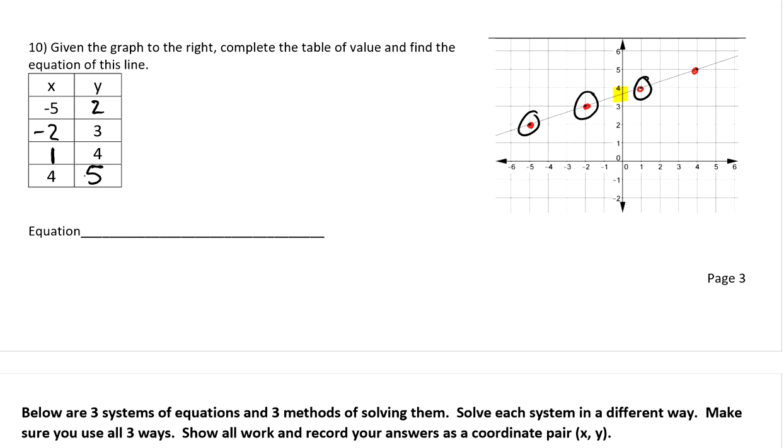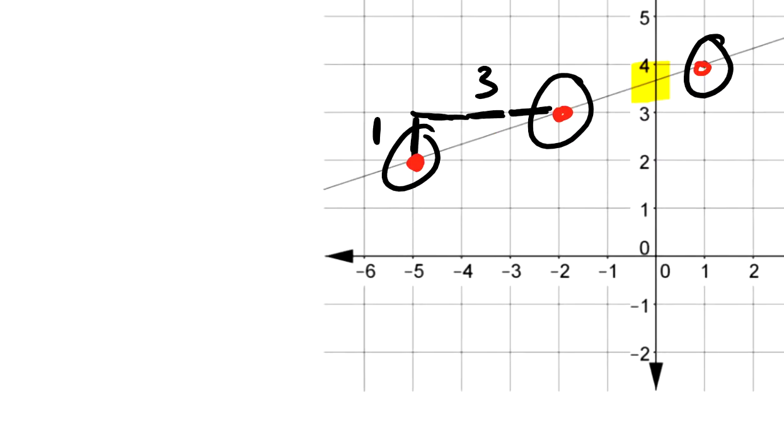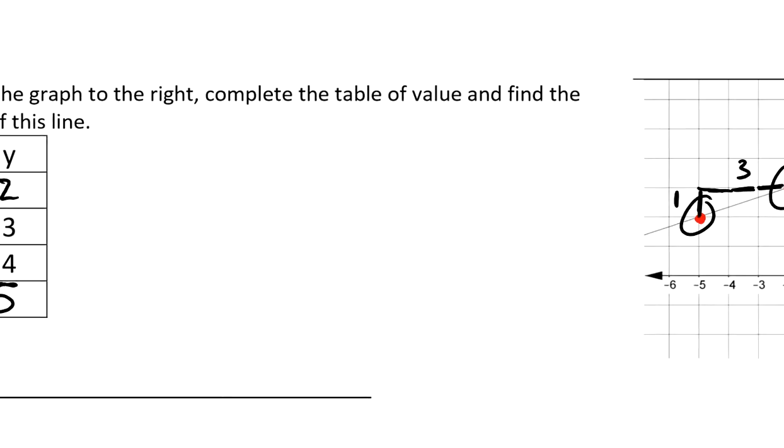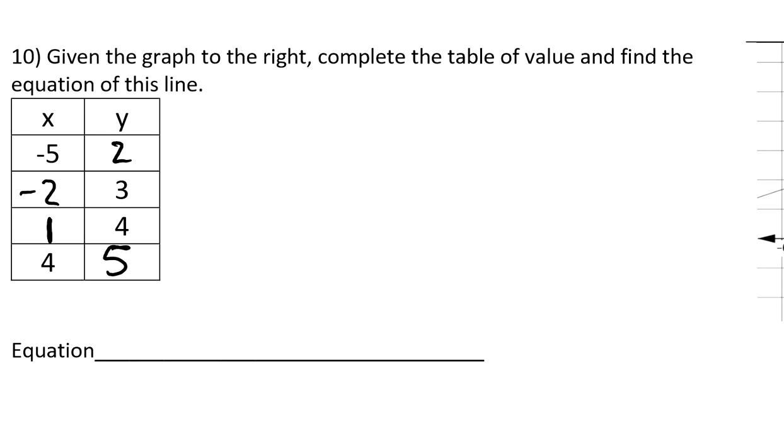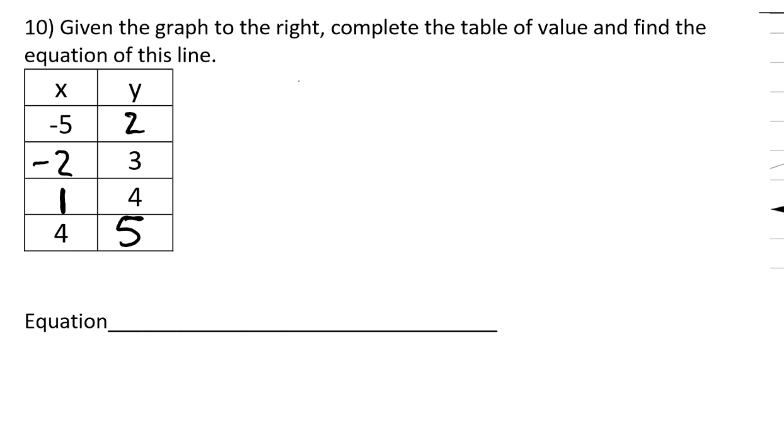And now that I have that, I need to get the equation of the line. Well, one of the things I can see from the graph is that the slope pattern is up 1 unit and then over 1, 2, 3 units. So the slope is pretty easy to read. It's just going to be 1/3, right? 1/3. So that I'm not worried about. But I do need to use one of our 2 points to figure out the y-intercept. And again, it doesn't matter which one I use.